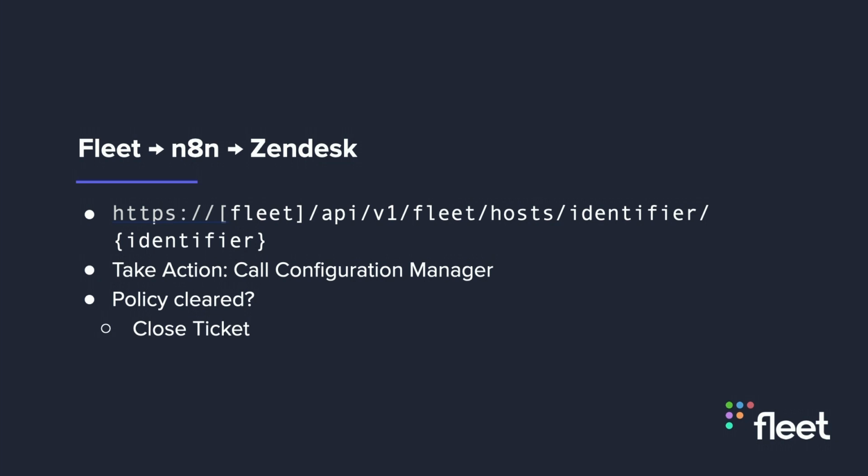We can go and look at that policy again, see if it's cleared. Maybe we can automatically close the ticket. I personally hate automatically closing tickets because I feel like we can open a ticket in the morning, close a ticket in the afternoon. We didn't do anything, but that cycle can go on for 30 days, and maybe nobody catches it. I mean, it helps your ticket counts like crazy, right? And your close rate's amazing, but you're actually just not accomplishing anything. You probably want to go find out why that's happening, and it's probably because you have a user that's hovering right at 100 gigs, and they empty the trash at the end of the day, and it clears that policy and closes the ticket. We won. No.